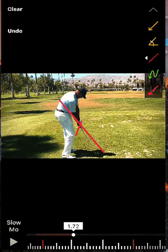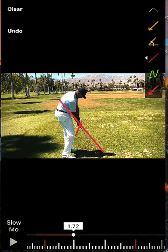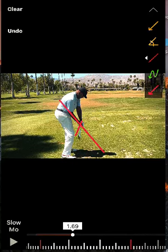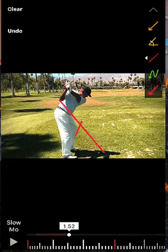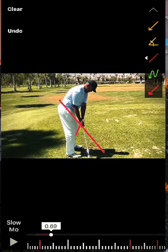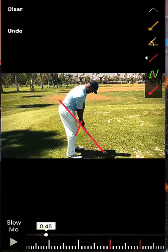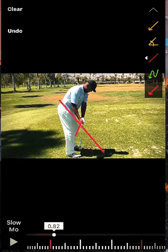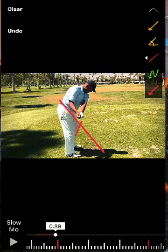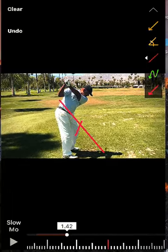Now at impact, you see I'm just a tad bit inside the line there, as you can see. But these are the swing plane lines that guys are amazed at. When I'm golfing at Golf Galaxy or whatever, they look at this kind of stuff, and they're amazed that my shaft is in optimal positions. Now, it could be better, but I'm not trying to play golf for a living.